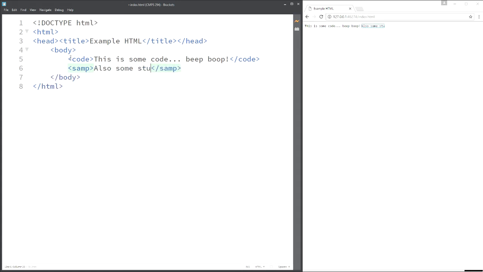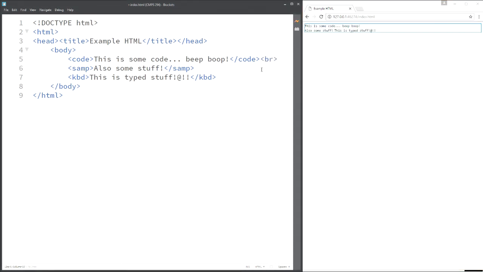Versus SAMP, also some stuff. Notice it put it on the same line, and then keyboard. This is typed stuff.